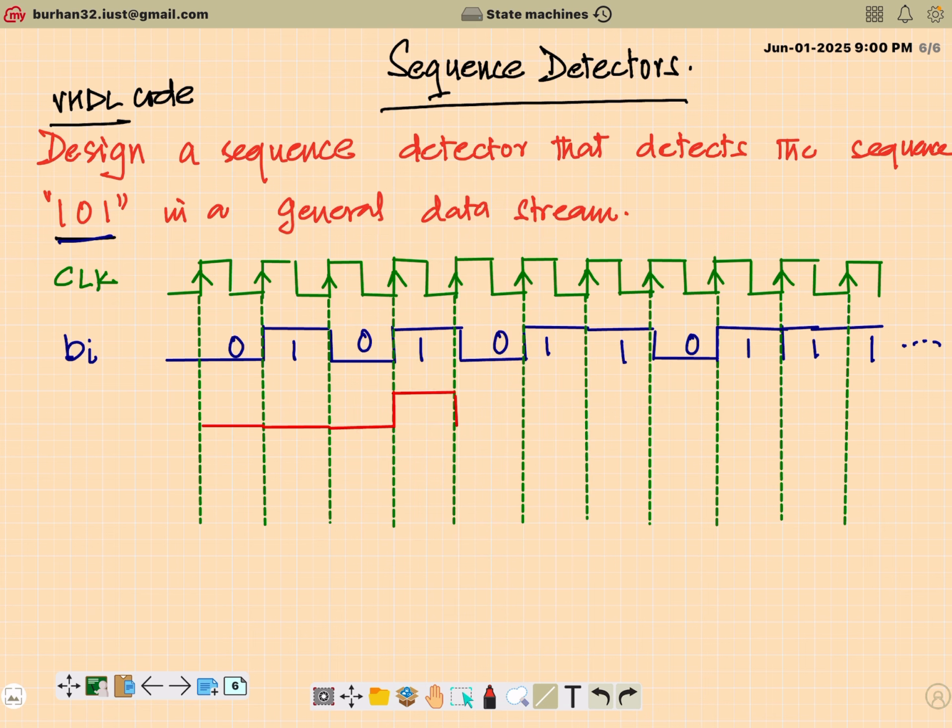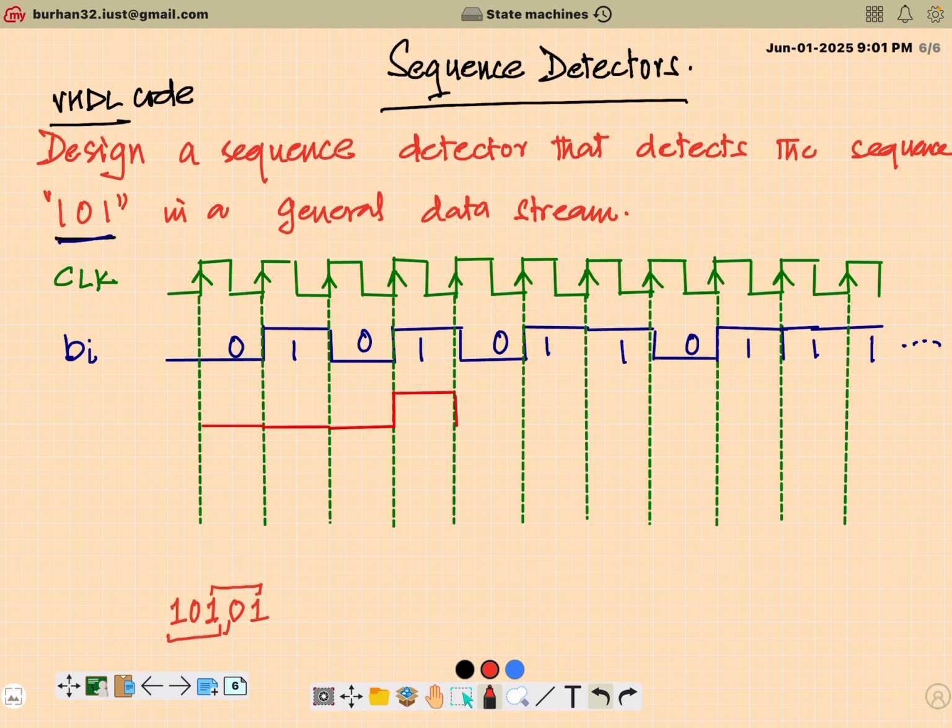Now after this, we are continuously looking for these sequences 101. If a first sequence is detected, then immediately after this you will start looking for another sequence. The last bit of the current sequence that has been detected also acts as the first bit of the next sequence that you are looking for, because we are continuously looking for sequences 101, 101, 101.